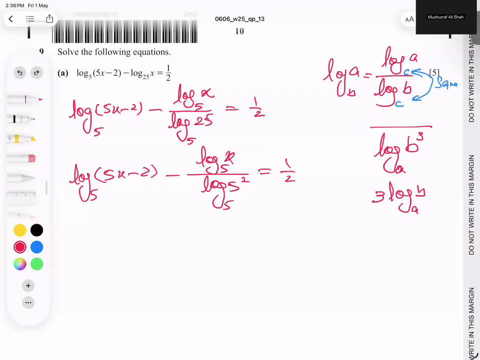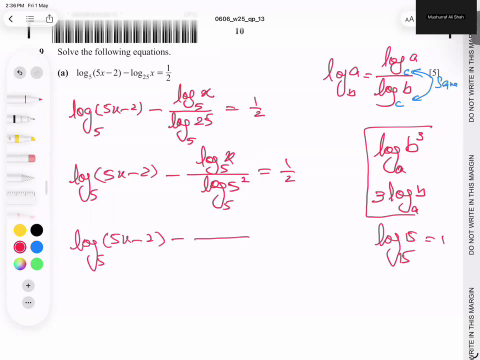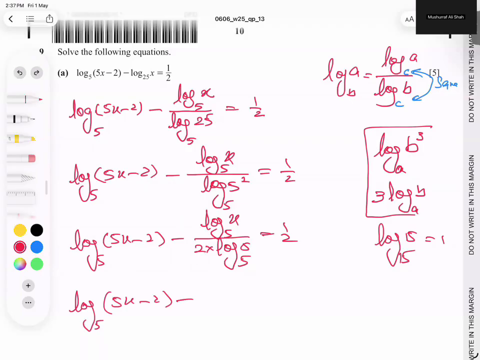And one other property, student, this is one property, the second property. If index and base match, so 5, 5, the answer is 1. If 15, 15, the answer is 1. First of all, I have to bring the power down. So I can say here 2 comes down, I got logarithm 5 base 5. And here log x base 5 equals to half. And this is 1. So finally we got from here, this is a half. I'm writing half here. Half log of x base 5. And this is a 1.